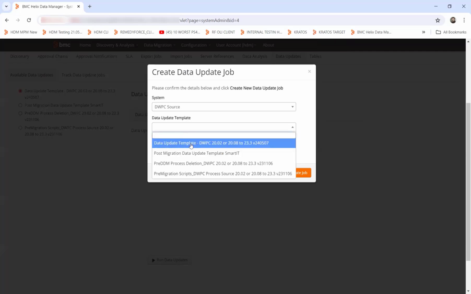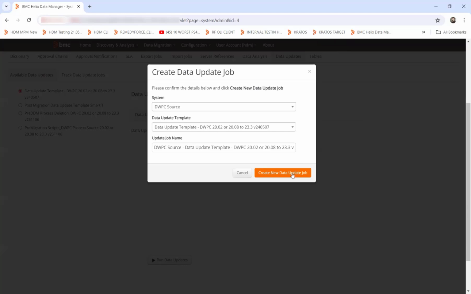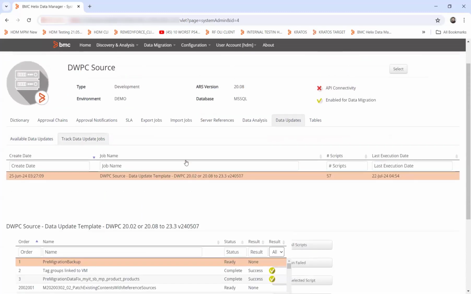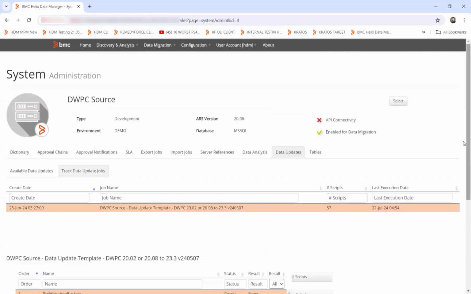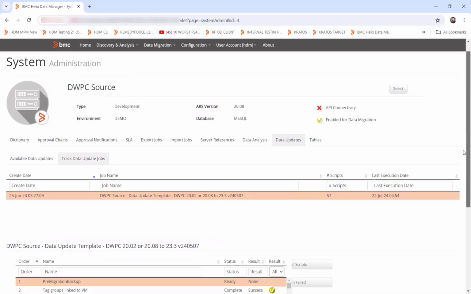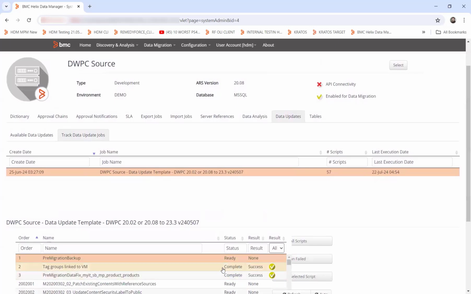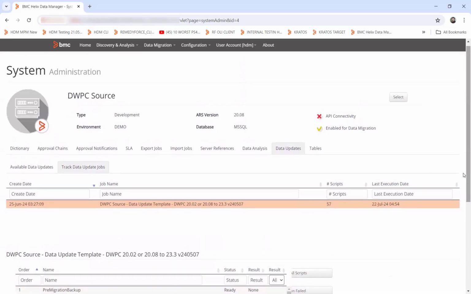Here we need to select this DWPC template and click on create new data update job. We can see the job created here. Here we just need to run this tag groups link to VM and click on run selected script.